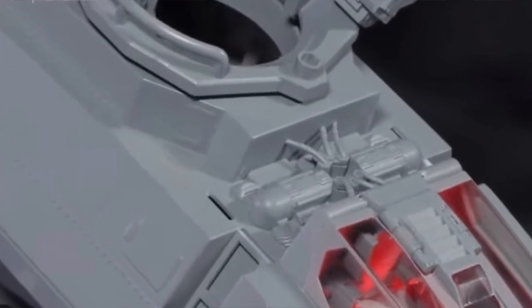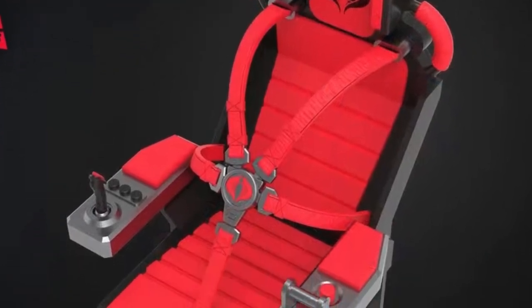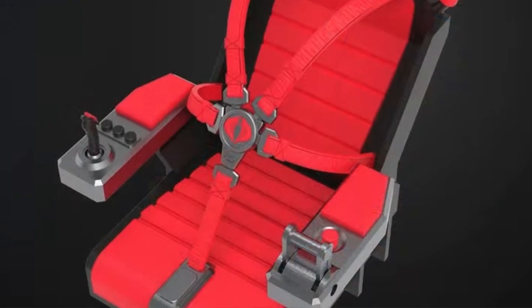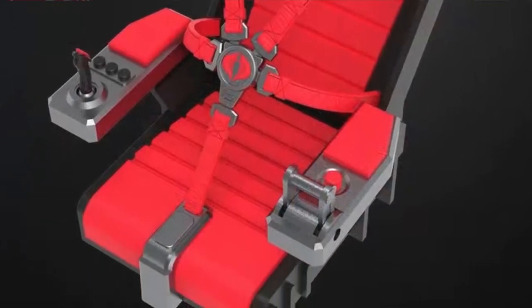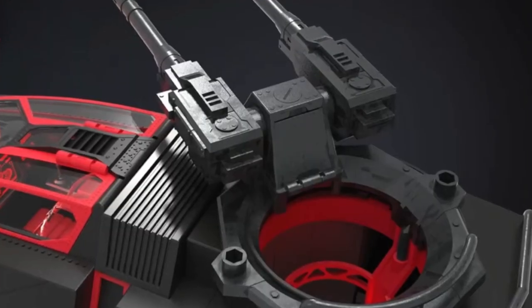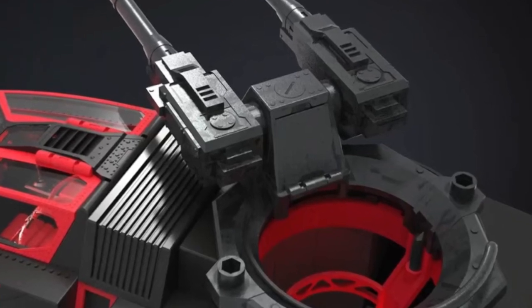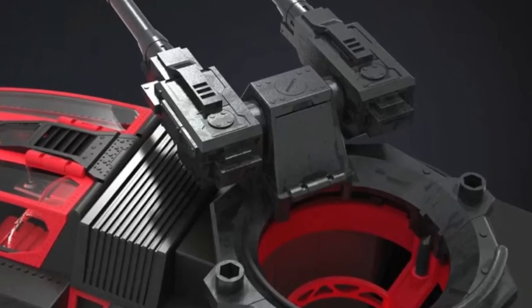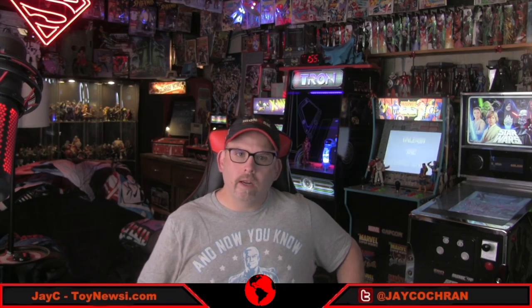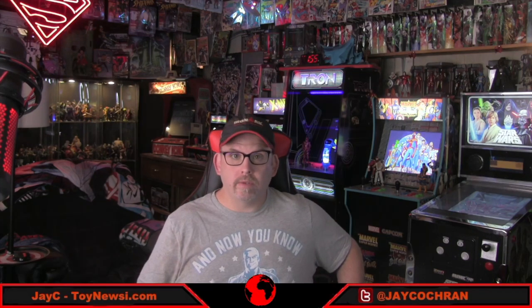So, I think there's still some people trying to say it's not worth $300. I think they're crazy. It's one thing if you don't want to spend that much, that I can certainly understand. It's even another if you're not that much into G.I. Joe and it's not worth spending $300 for something like that. That's perfectly understandable. But anyone trying to argue that this is not worth $300, I personally think is just crazy. But I totally, 100%, without any shadow of a doubt think this is well worth $300, and I think a lot of other people seem to as well, because like I said, this definitely is being funded quite fast.